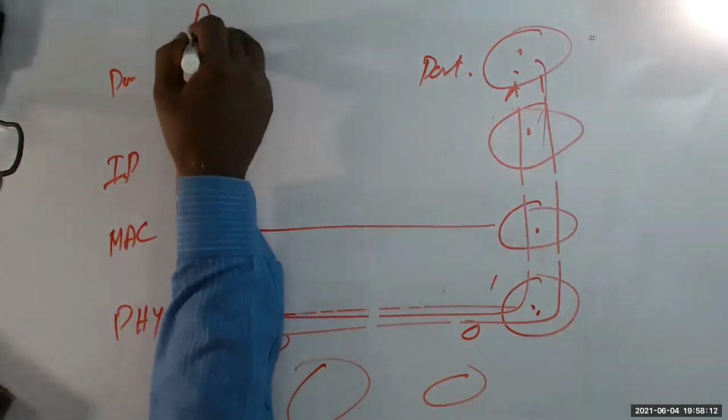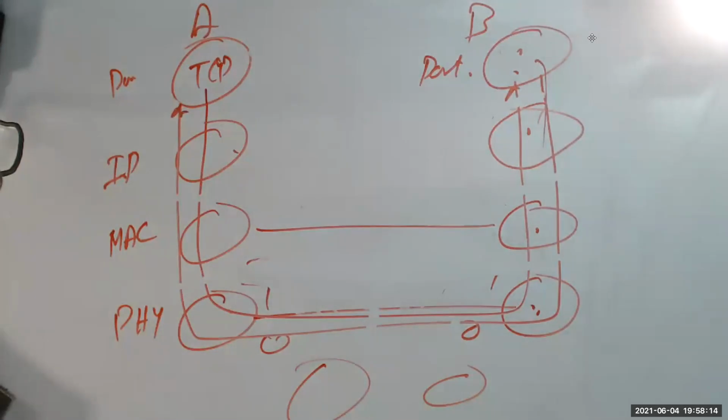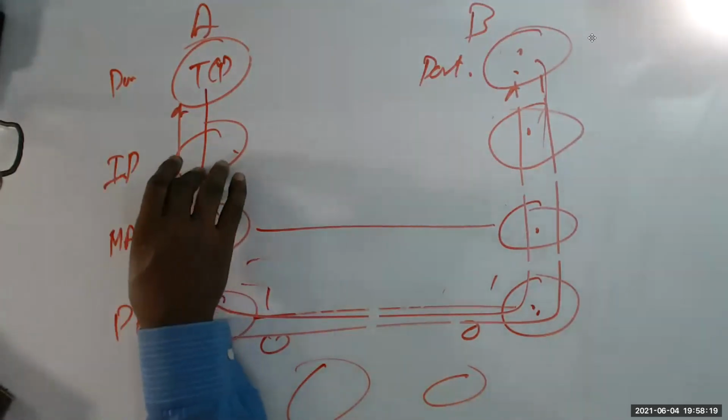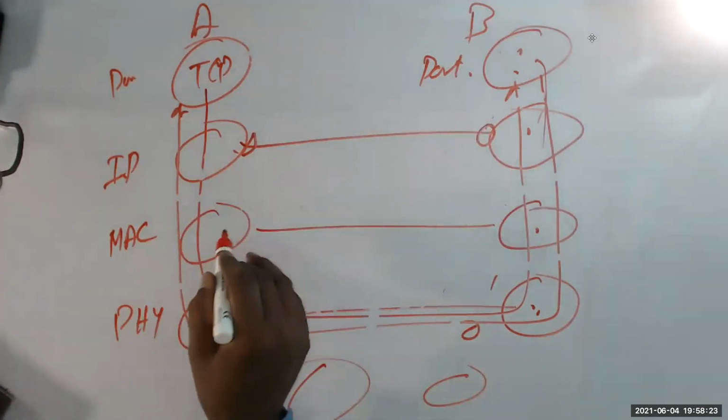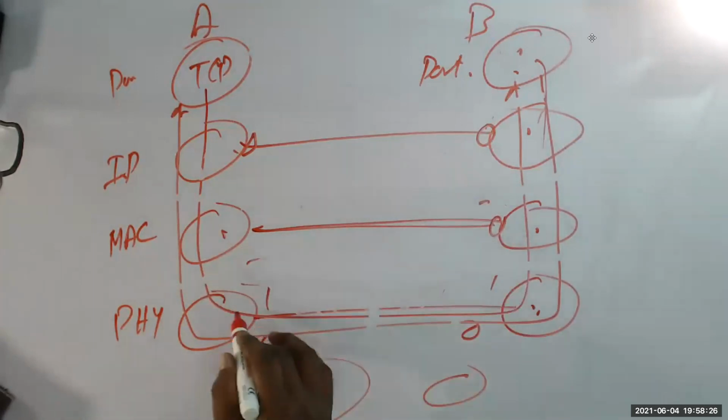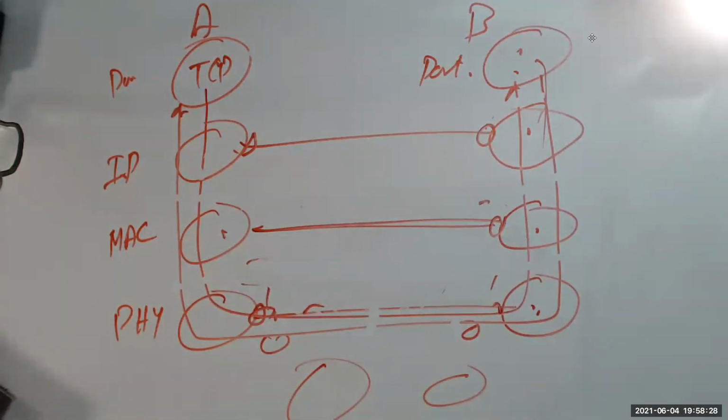Person A does not bother about anything. For me, I have to get the packet. I give it to IP; it is IP's responsibility to send it to the other IP, and MAC's responsibility to send it to the other MAC. The PHY is responsible for sending the bits. Everybody has their own responsibility. Now, TCP is the one who makes sure that my packet is successfully transmitted to the other end. If it is not sent to the other end, TCP does three jobs. One is that it has a port number.